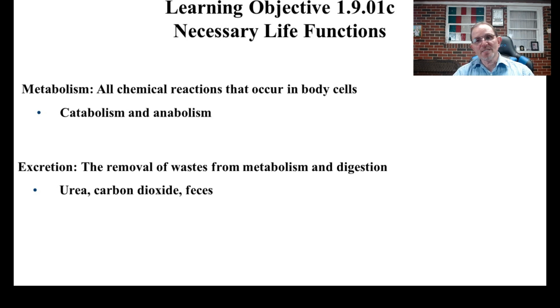Excretion, we have to get rid of waste materials. Carbon dioxide building up in our blood is a bad thing. You can die from this. Urea, the byproduct of a lot of our metabolism, is toxic. It starts out as ammonia. It needs to be gotten rid of. So we have to get rid of things that we have no use for, especially since a lot of these things are toxic to us. Uremia is something you don't really see a lot about today because we have dialysis, but it's a very nasty way to die.